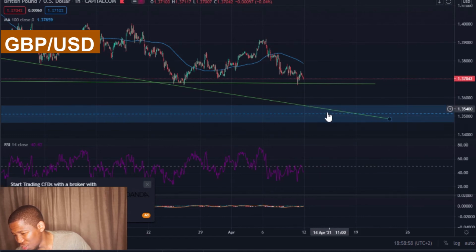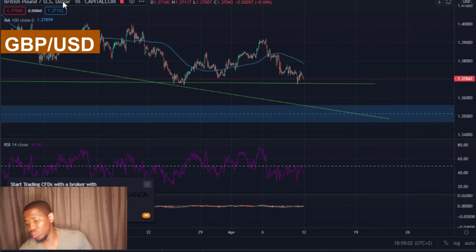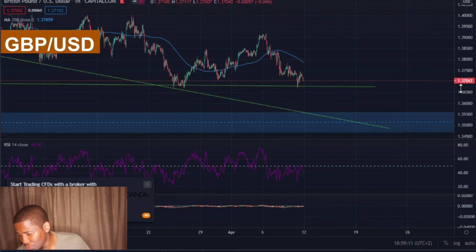We're hoping it will definitely get here, and depending on what exactly happens with the US dollar, there can potentially be some more profits in terms of selling opportunities. But at the end of the day, if I can get to this level, I'll be very happy and I'll be in and out there. As you can see, it's already been going down, so maybe there will be a bit of a recovery, but eventually it's going to go down.